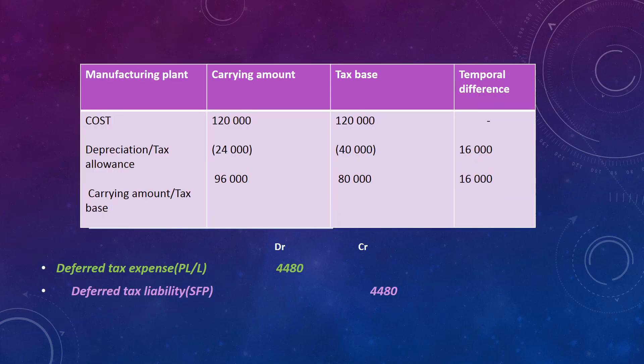In this hypothetical example, we're going to look at the first type of deferred tax, which is the deferred tax liability. There are two instances which can give rise to a deferred tax liability. The first one is if the carrying amount of an asset is greater than the tax base, it will result in a taxable profit in the future. This is because the amount deductible in the future for tax purposes is smaller than the amount which we will deduct for accounting purposes in the future. Therefore, the taxable profit will be greater than the accounting profit.